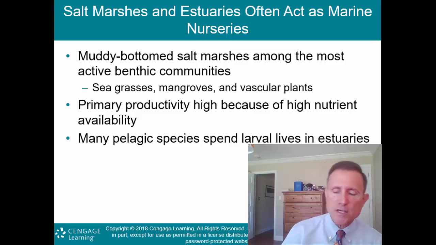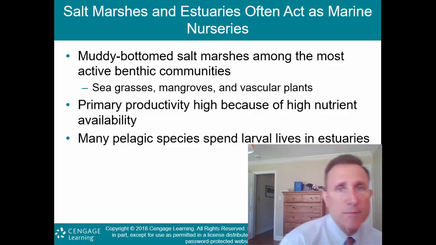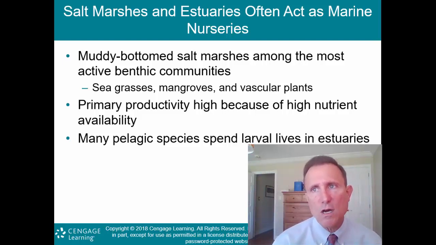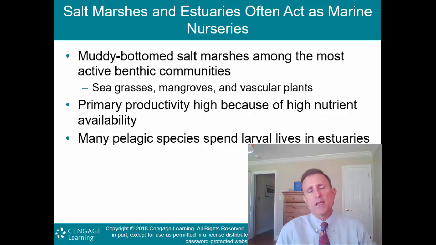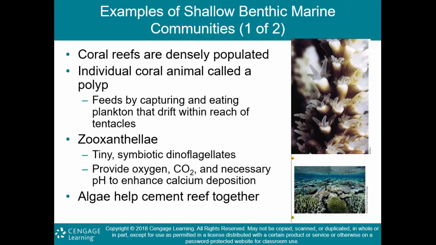living in estuaries. So estuaries are incredibly important in places like the Indian River Lagoon and the Banana River Lagoon, Mosquito Lagoon, and estuaries all up and down the eastern seaboard with the Outer Banks and up into the Delmarva. Incredibly important because most of the big fish swimming out in the ocean started out there.